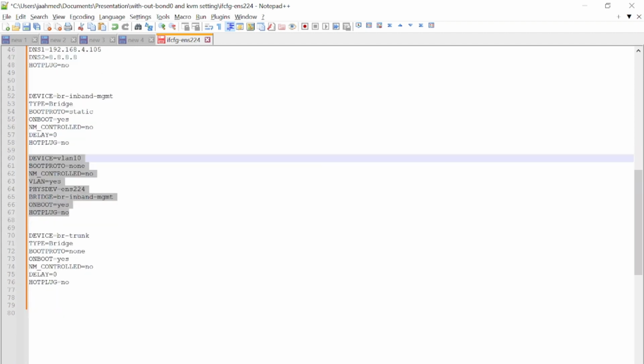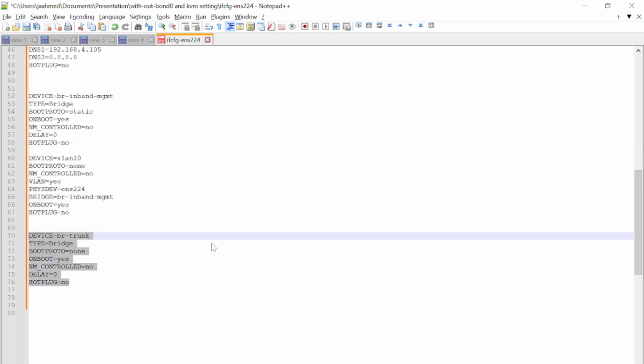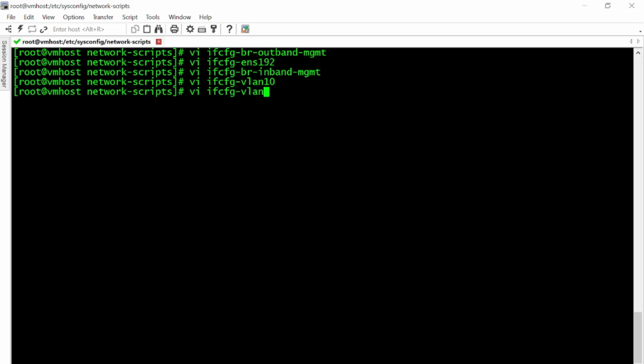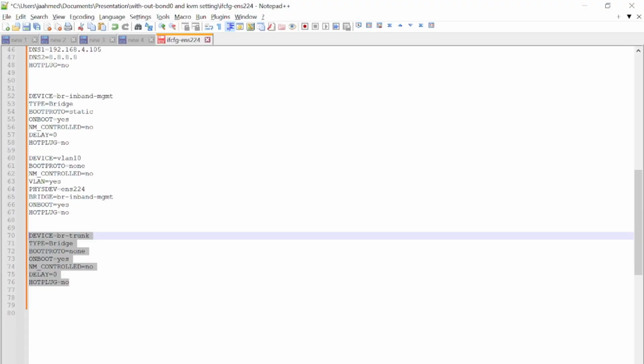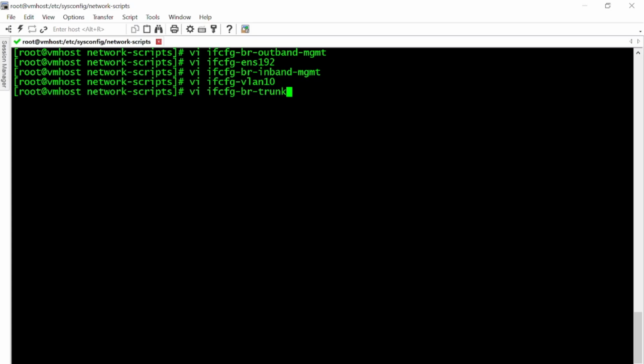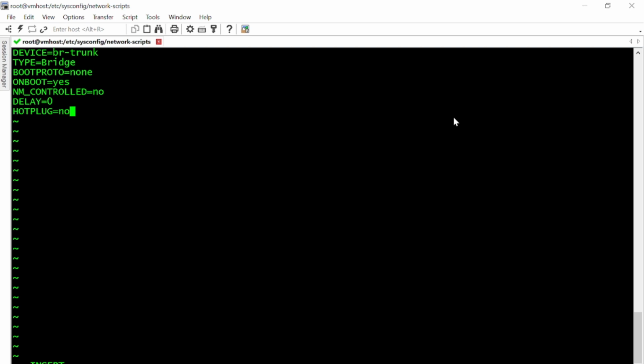Okay, and now this is done, and now this is the last bridge which we will be creating. You see FG, PR, trunk. Spelling is correct. Yeah. All right. So now this bridge is trunk. Root protocol is none. Now this will accept all the VLANs.